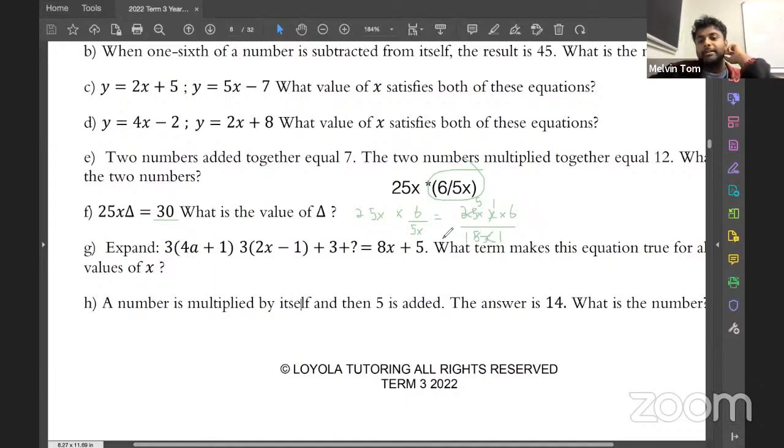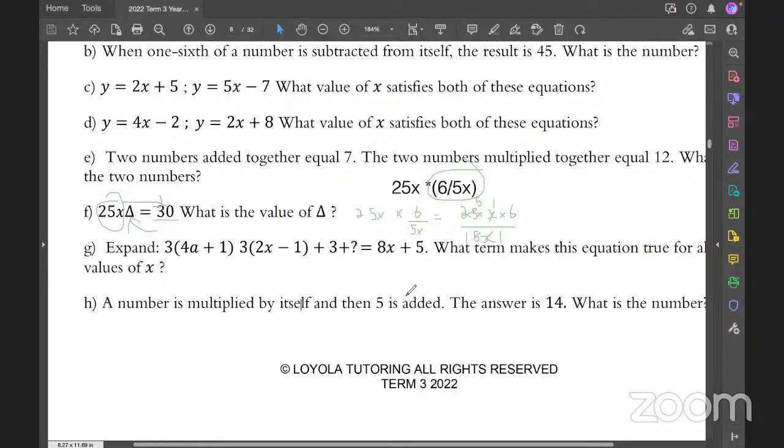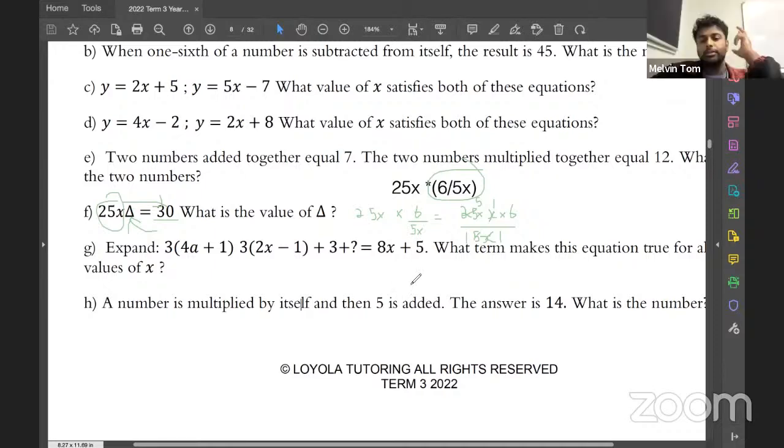Abuse of power. So basically, imagine I have 25x. 25x is basically Vinuti's crystal shop. I want it to turn into 30. I want to demolish it. So the question is, what thing do I add here to destroy it? And that's what I'm finding. Do you understand? And the value is 6 over 5x. I just found something.